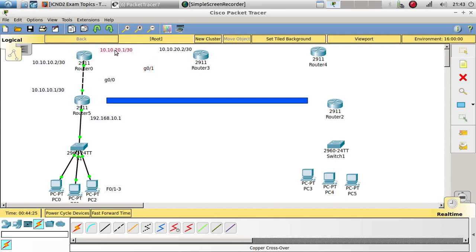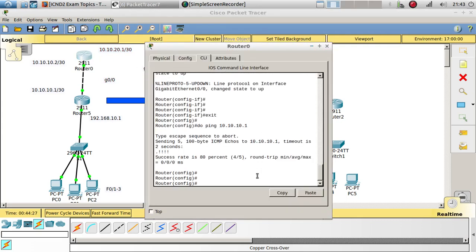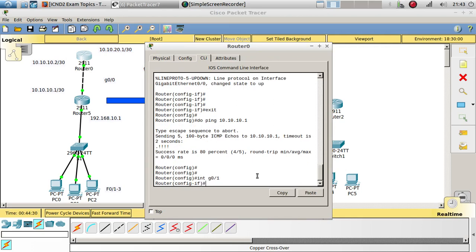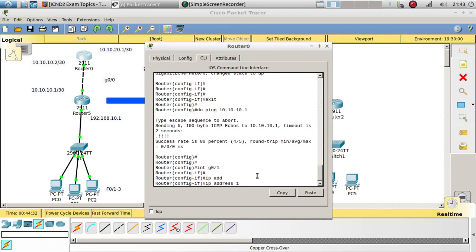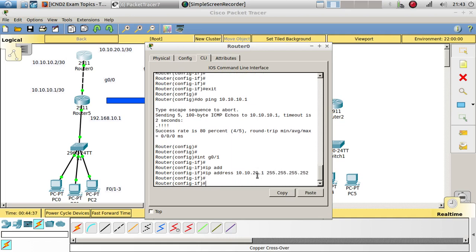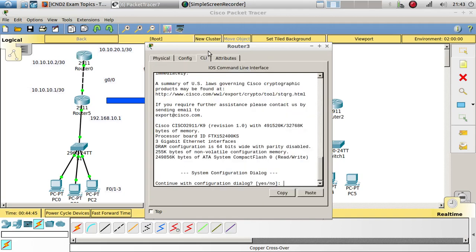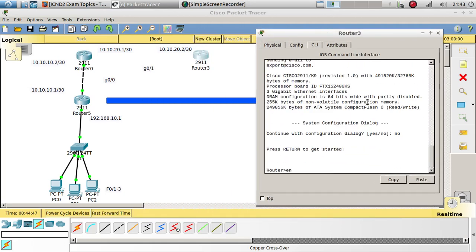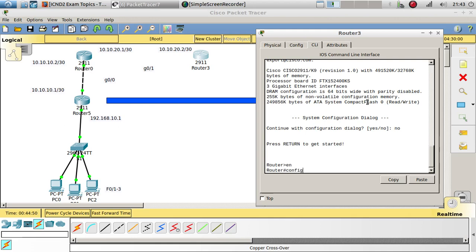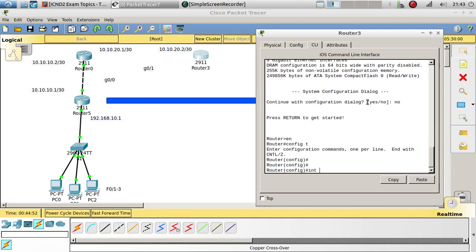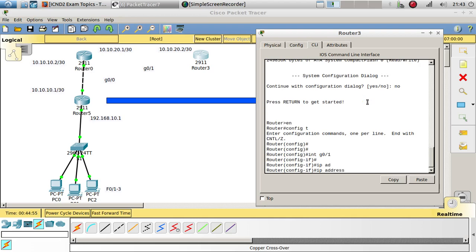Let's go ahead and configure this IP address over here. Config T, interface gigabit 0/1, IP address 10.10.20.2.